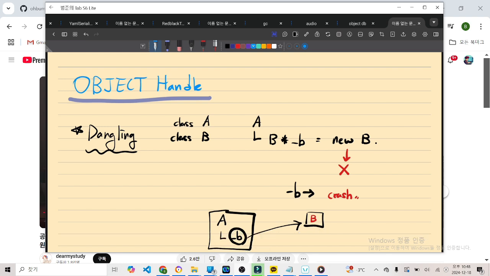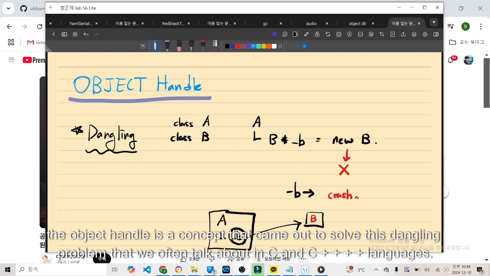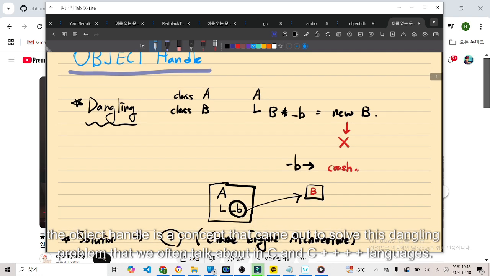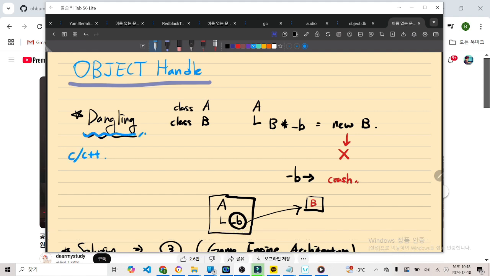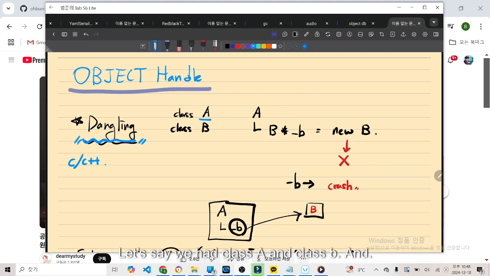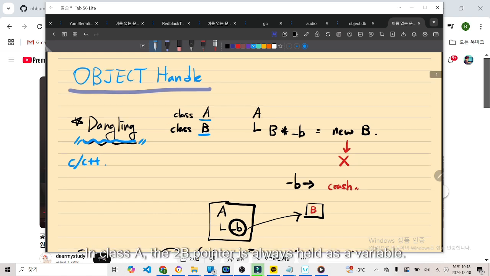First of all, the object handle is a concept that came out to solve the dangling problem that we often talk about in C and C++ languages. Now, what is the dangling problem? Let's say we have class A and class B, and in class A, a B pointer is always held as a variable.